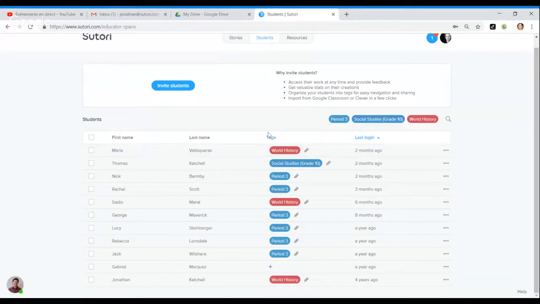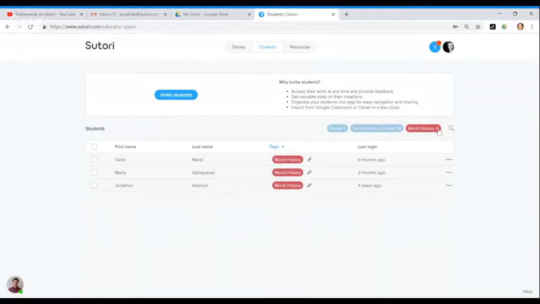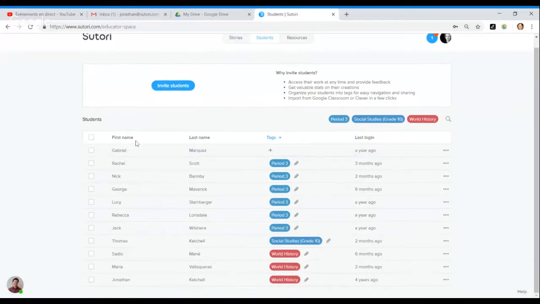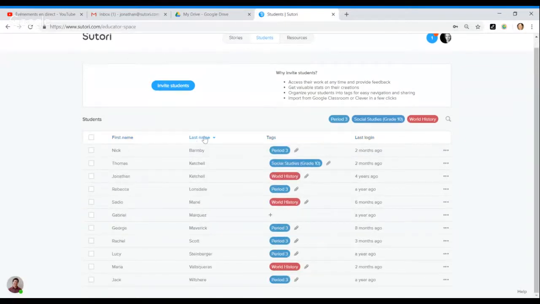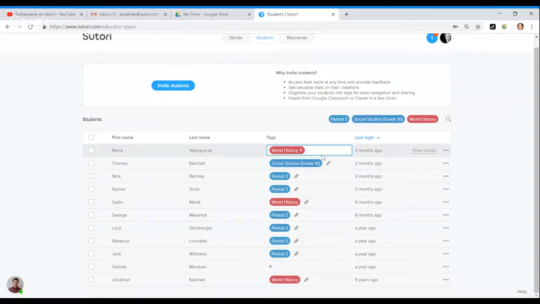So for example, here, if I want to select only one tag, I just click here, deselect it. I can also sort them by first name or last login. And if I want to assign a new tag, let's say group A, enter.